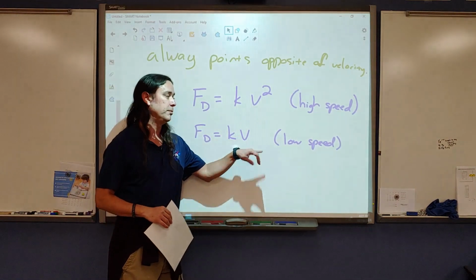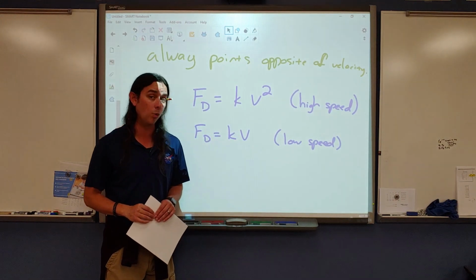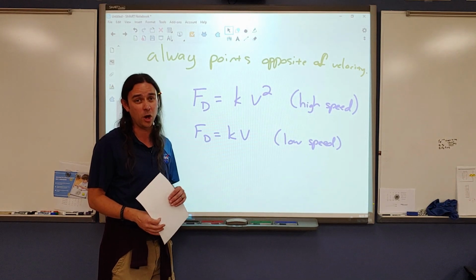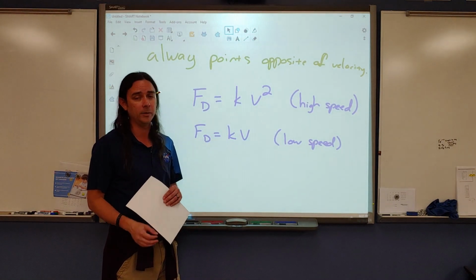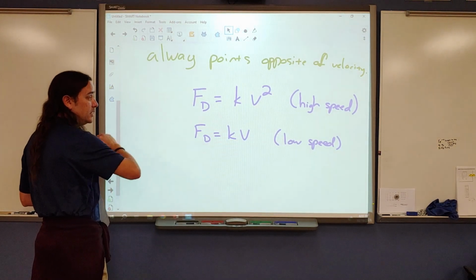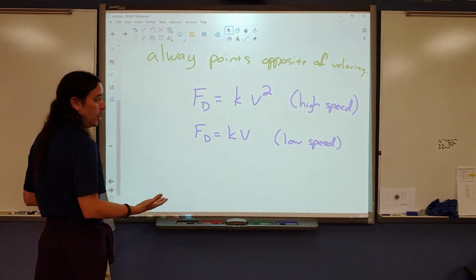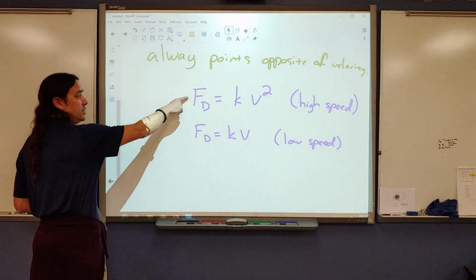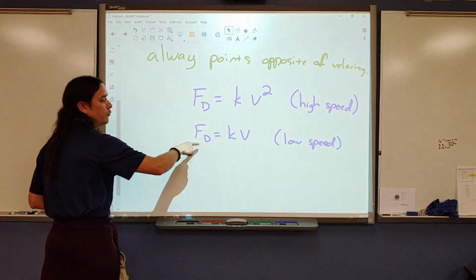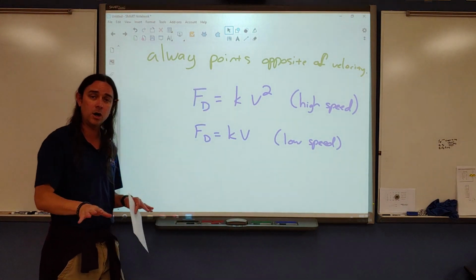This one has a tendency of applying if you're looking at stuff going through water, because water ends up keeping the speeds usually pretty low unless you're dealing with something incredibly powerful. We have seen both of these on AP exams before, and they are the common ones to work with. This one is the better representation of reality. This is a good approximation for many situations, but not all.